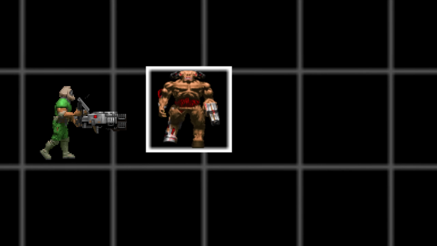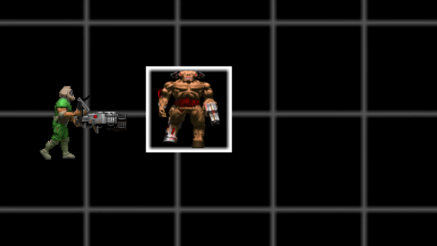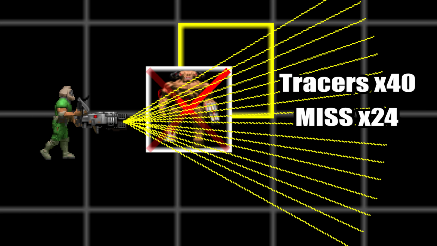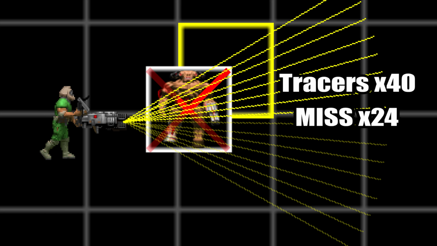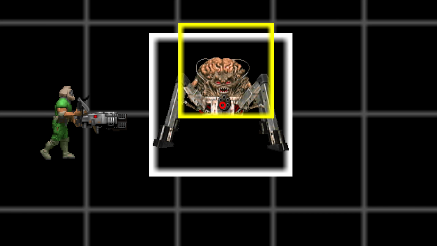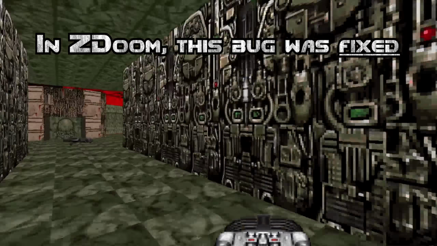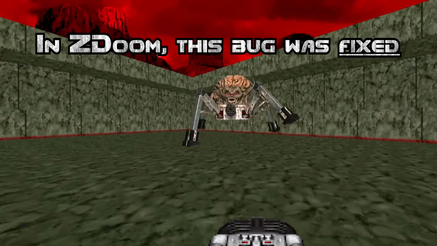However, depending on the position of the cyberdemon, its cross-section can be cut in half because of the block map, making the cyberdemon a much thinner target. And sometimes, that can be the cause for a 2 BFG cyberkill to fail. The same applies to the spider mastermind. In the source ports that fix this bug, it is common to kill the mastermind with only 1 BFG blast.